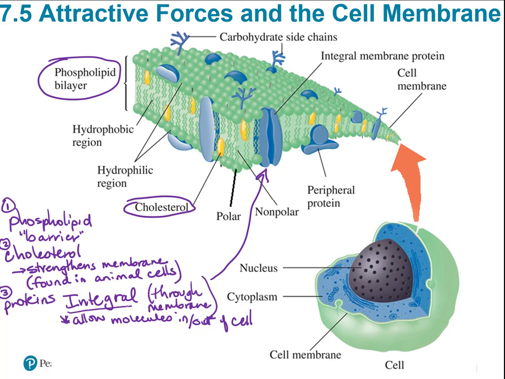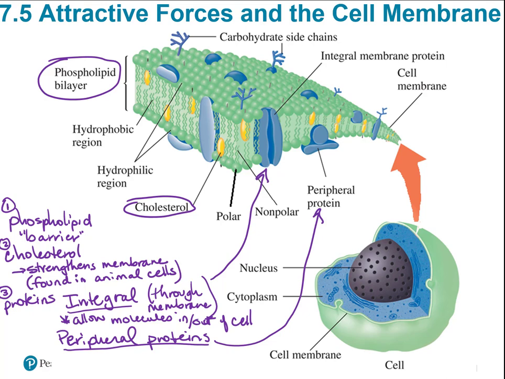Notice that there's another kind of protein. Those are peripheral. Peripheral proteins are proteins that are found on one side or the other side of the cell. There's an example, you can see one right here. Notice that that peripheral protein looks like it's on the inside of the cell. There's another one up here that looks like it's on the outside of the cell, like it's attached to the outside surface. And this funny looking one up near the phospholipid bilayer word.